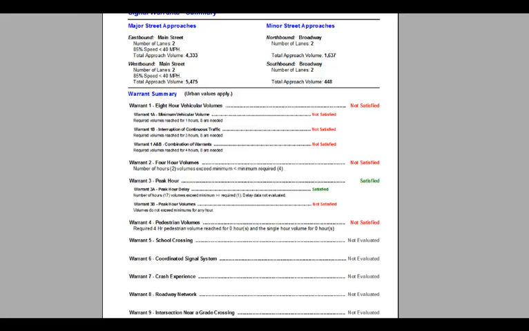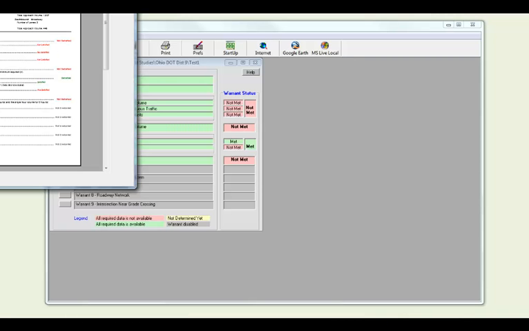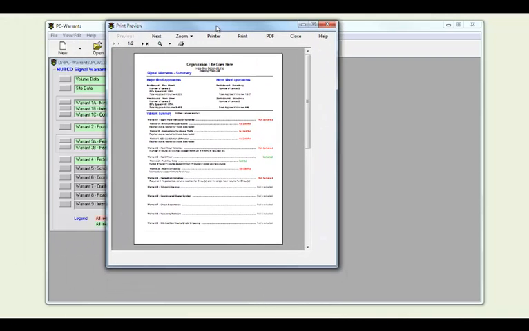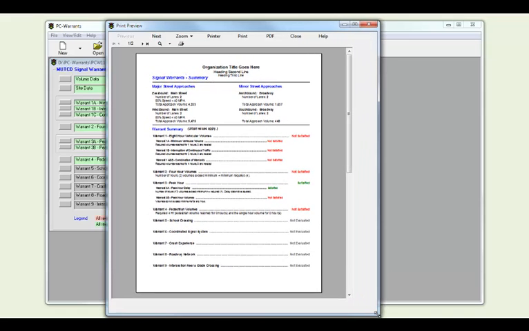And because I'm doing this tutorial in an odd way, the screen just looked kind of odd. And so I'm going to make it so that it fills the screen that you're looking at a little bit better. Normally it would just fill the screen, and it's a preview and you can take a look at it. And if you're happy with it, you can print it to a printer, which you can select, or you can print it to a PDF file.